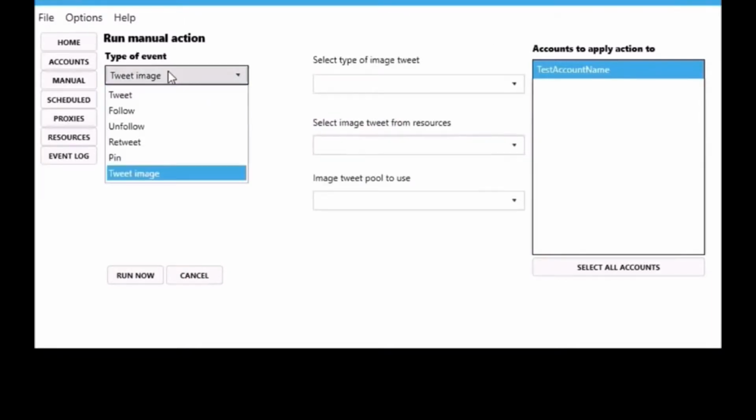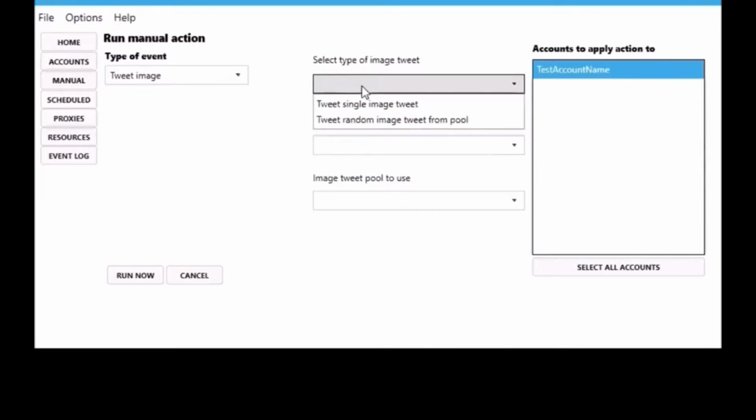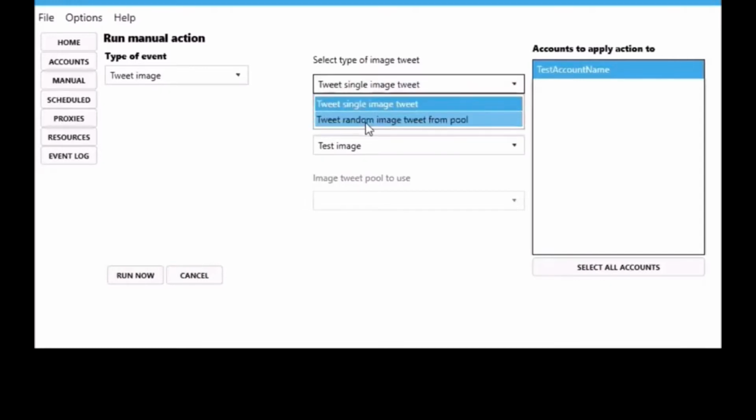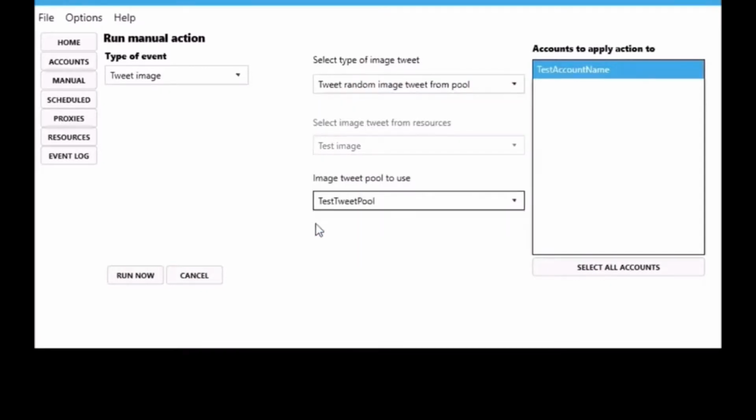Okay, so now we have tweet image. Now the same principle applies here with tweet pools, as in the normal text tweets that I discussed earlier. So you can either tweet a single image, or you can select a random image from a tweet pool as well.